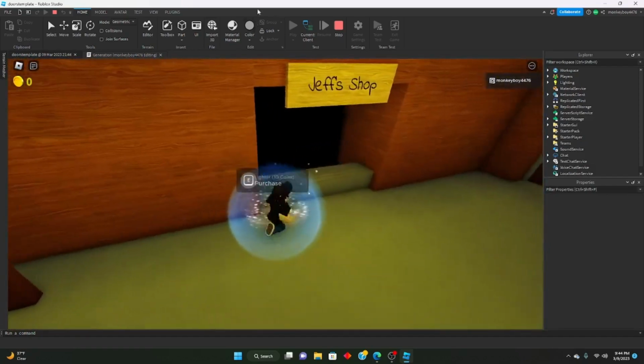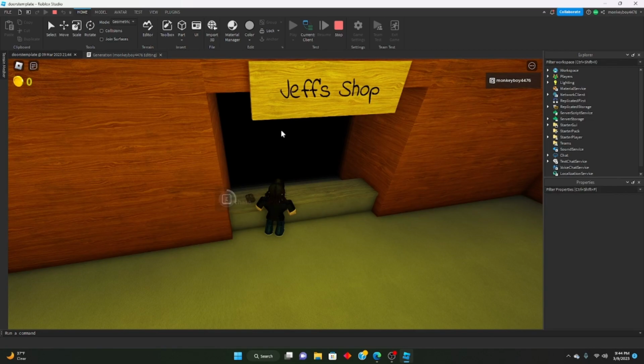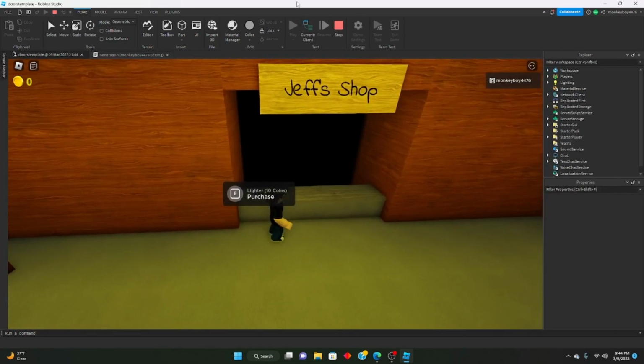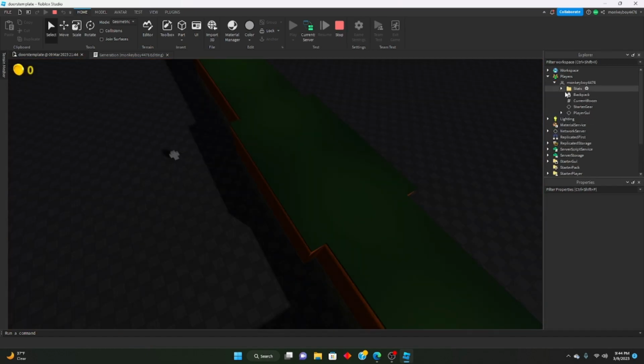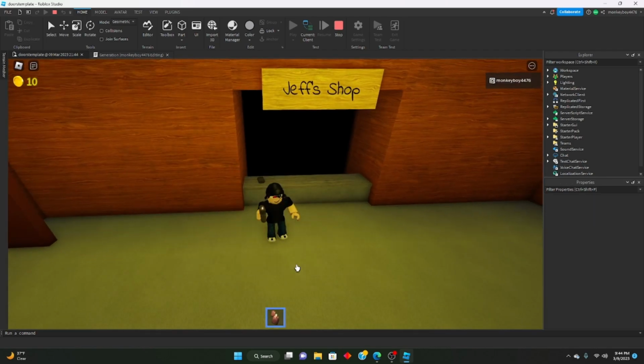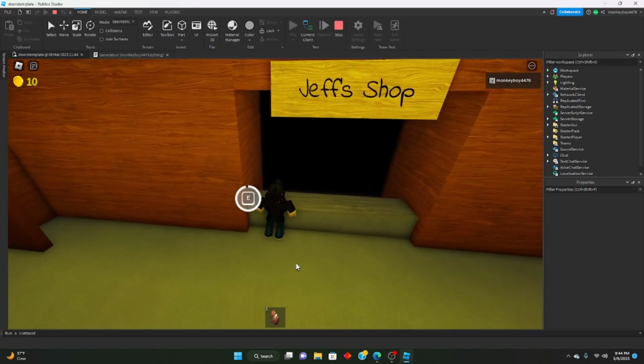All right, as you can see, if we try to buy it and we don't have enough coins, we can't buy it. Yep, it says 10 coins. Let's give ourselves 20 so we can see if we can buy it twice. So we buy it once, we get it, and then if we try to buy it again, we can't get it because we already own it.